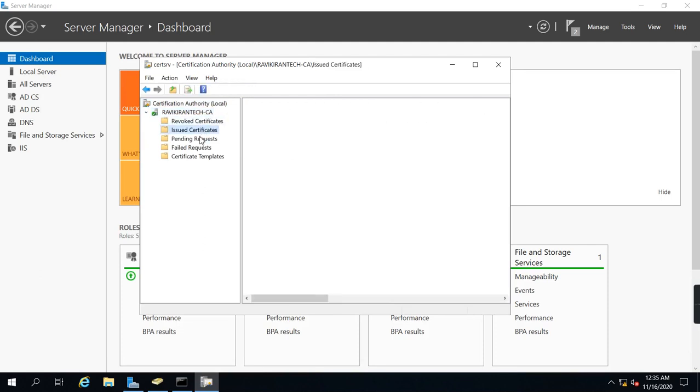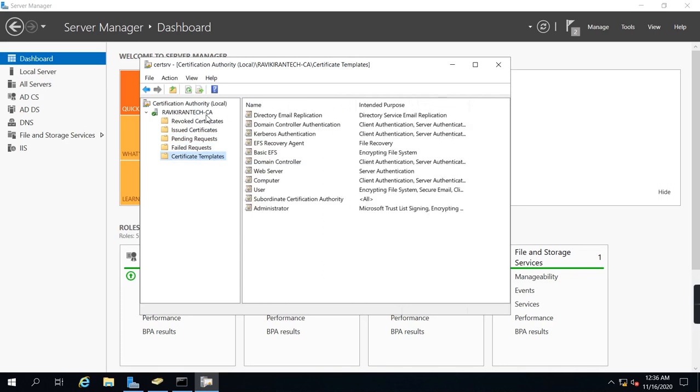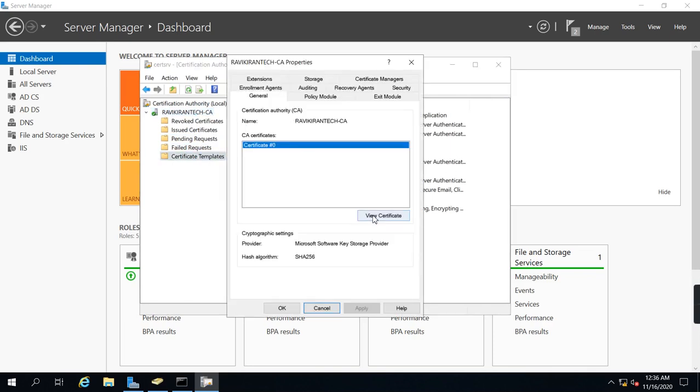You can verify the certificates issued, pending, failed, and templates. You can right click on Ravi Kiran Tech -CA to verify the certificate information. So this is a certificate. Click view certificate, and you can see the certificate information.